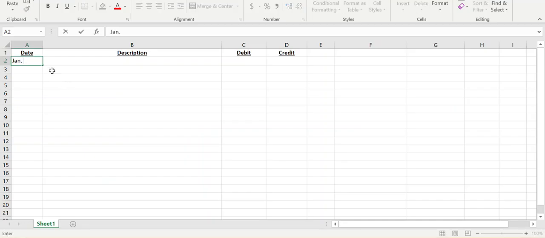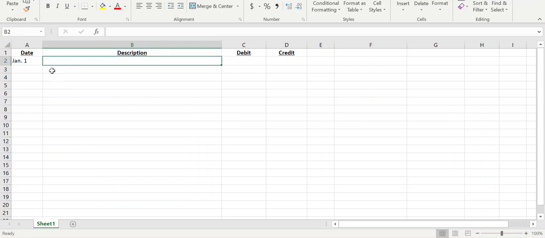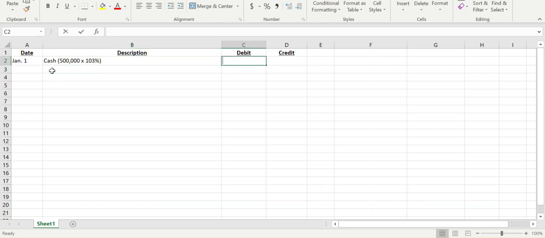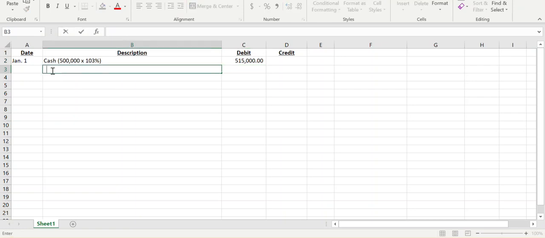So on January 1st, they tell us that we are issuing bonds, and we know we issue bonds in order to receive cash. So in this case, we don't have to calculate the selling price using our present value tables. They're telling it as an expression of a percentage. So 103 means 103% of that face value. So our face value is 500,000, and it's at 103% of that value. So 500,000 times 1.03, we're going to get $515,000 in cash.